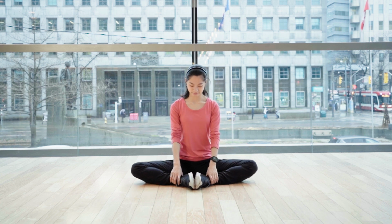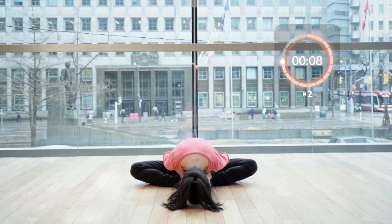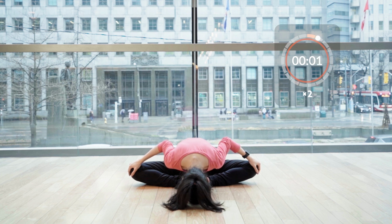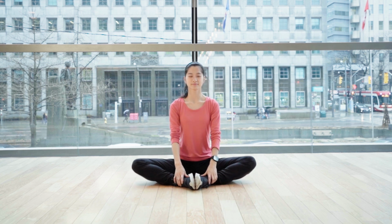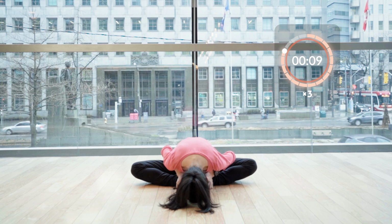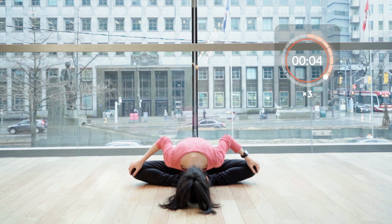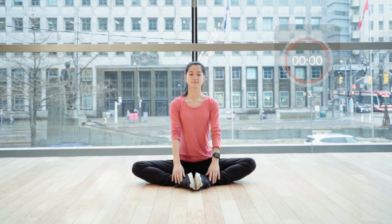So we're going to repeat this 3 times, and each time take it as low as you can without tensing the muscles. Okay, get up. And then one last time. Take a deep breath, and on the exhale, try to bring your body as close as you can to the ground. If you need to, you can push your knees toward the floor to give yourself a deeper stretch. 3, 2, 1. Alright, great job guys.